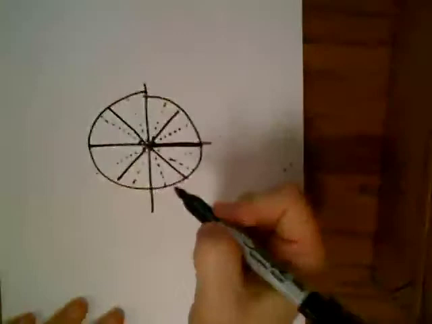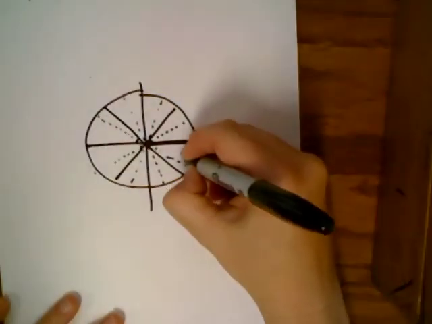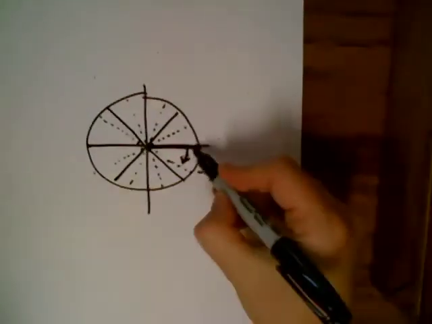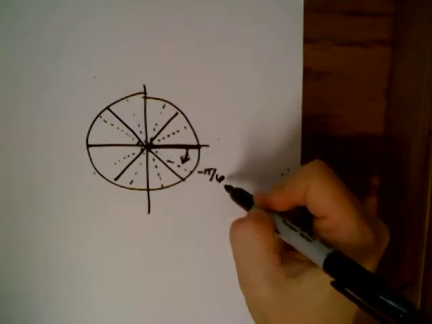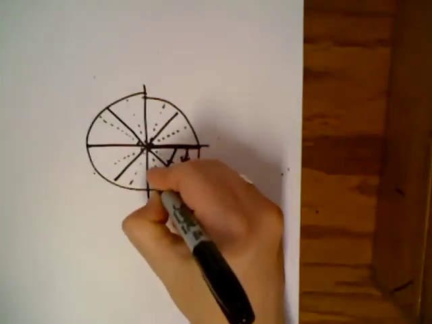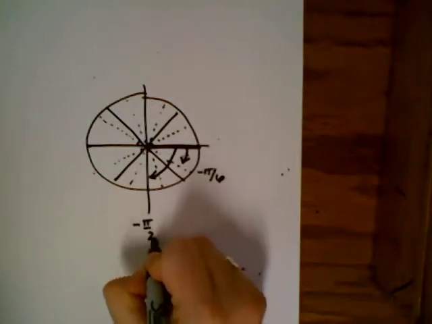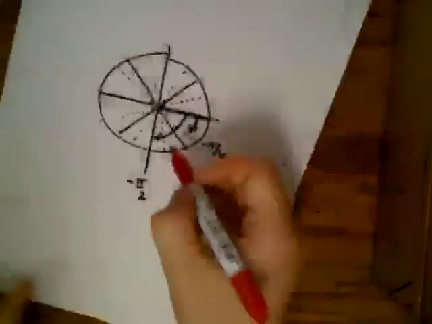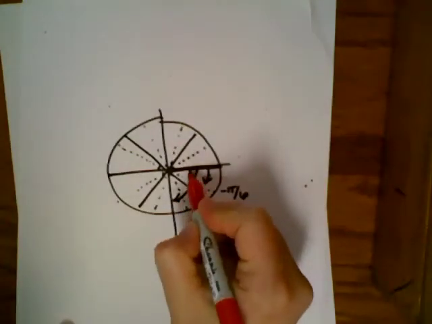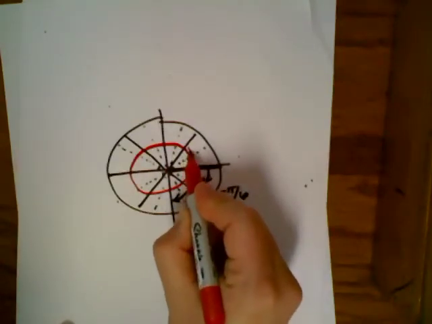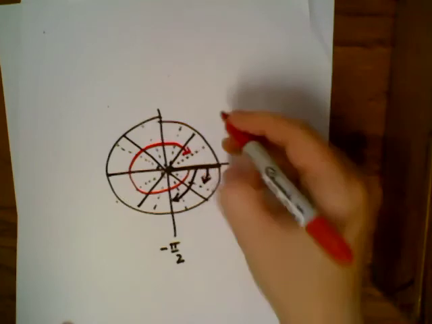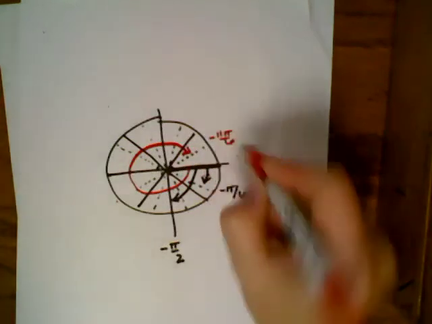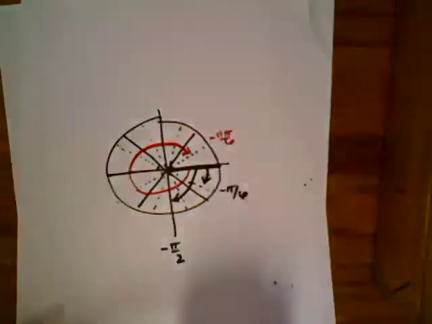We've got our positive x-axis, and if we want to go in the other direction, we would express that angle as a negative angle. So we've got negative 30 degrees, or negative pi over 6. We can go down to the south pole. That would be negative pi over 2, or negative 90 degrees. Excuse me. We can go almost all the way around, but stop with pi over 6 to go, and that would be negative 11 pi over 6, not quite negative 2 pi. And this can also be done in degrees.